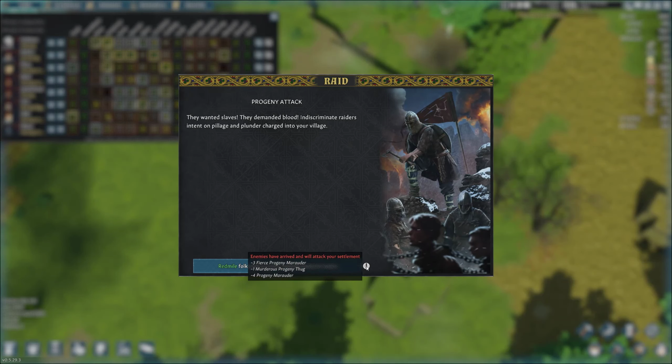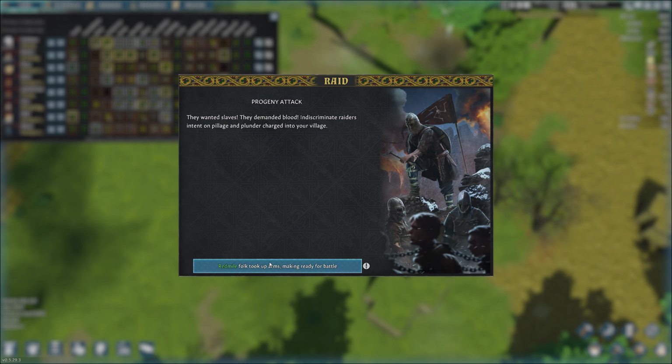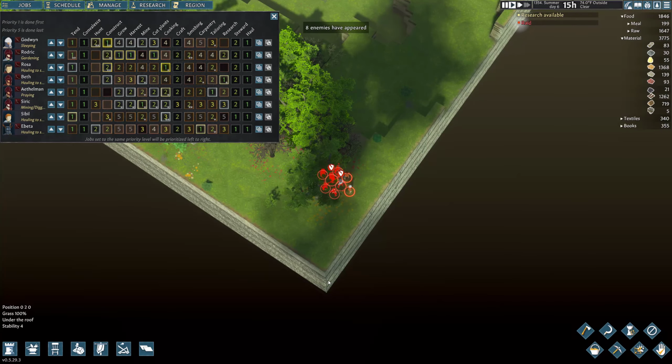He finished this. Great! Here we go with another raid. They want slaves. They demand blood. Indiscriminate raiders intent on pillage and plunder. And fresh in the beginning of the episode. That's exactly what we need. Let's check it out.